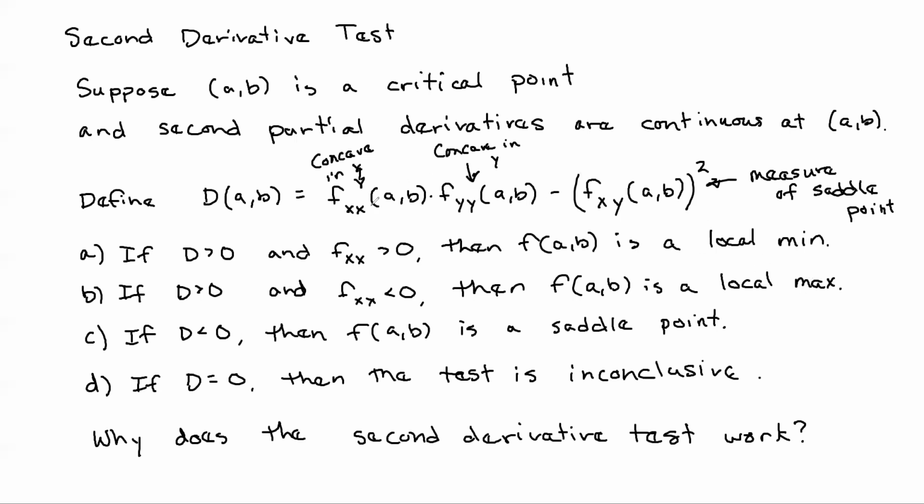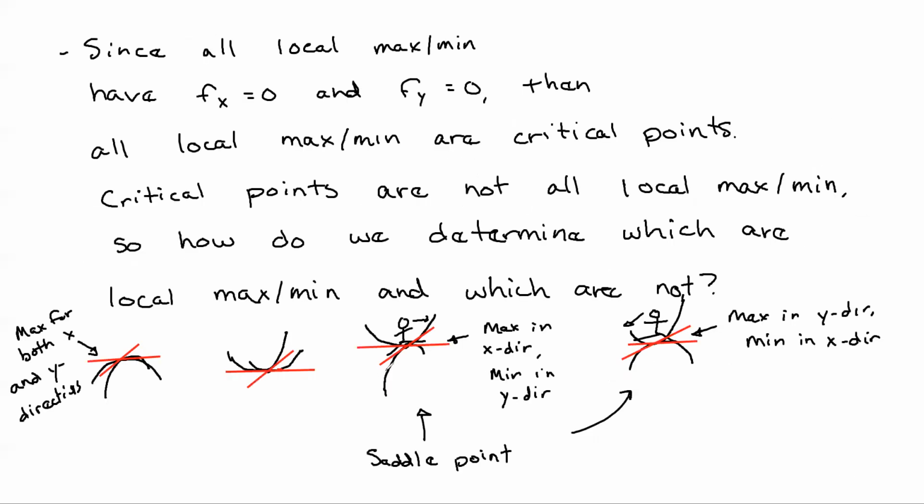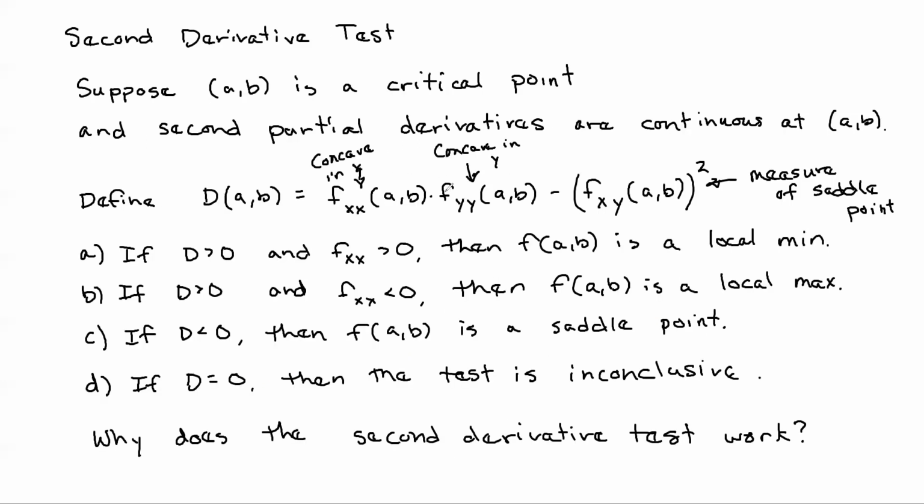If they're opposites, if one is positive and the other is negative, what does that look like? Positive concavity in the Y, negative concavity in the X, saddle. Negative concavity in the Y, positive concavity in the X, saddle. So when the concavities do not agree, you get saddle points. Positive times a negative is a negative, so you'll get a negative D. Thus, you get a saddle point. So if the concavities do not agree, that's when you get the saddle point. That's when you get the negative D.